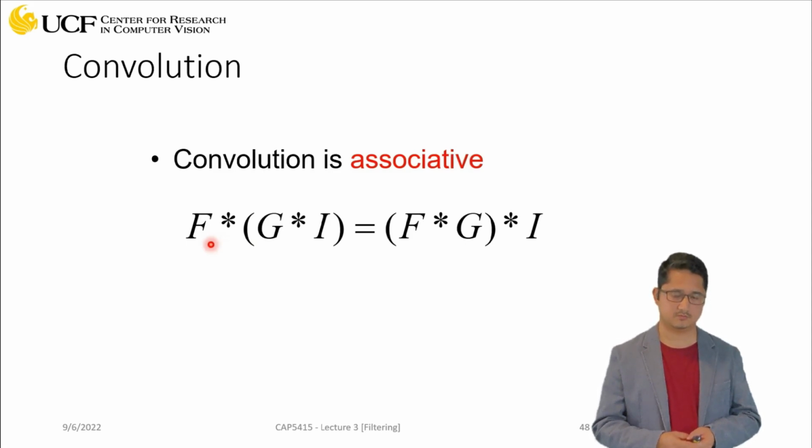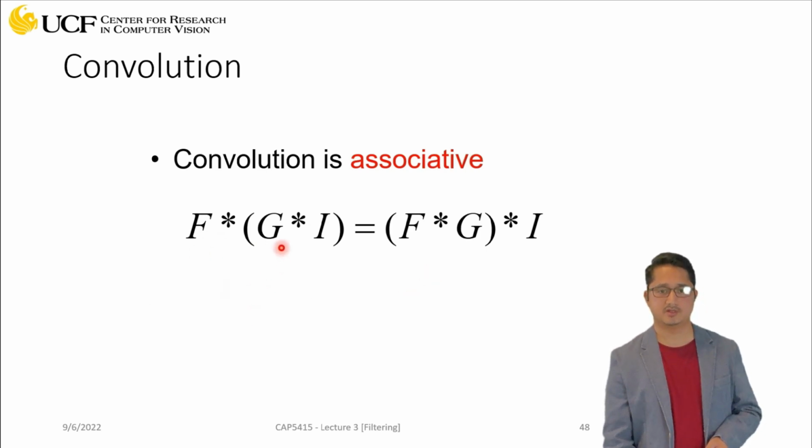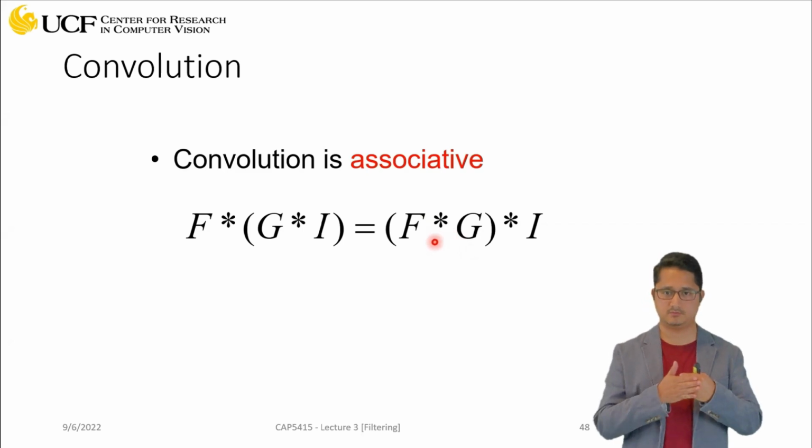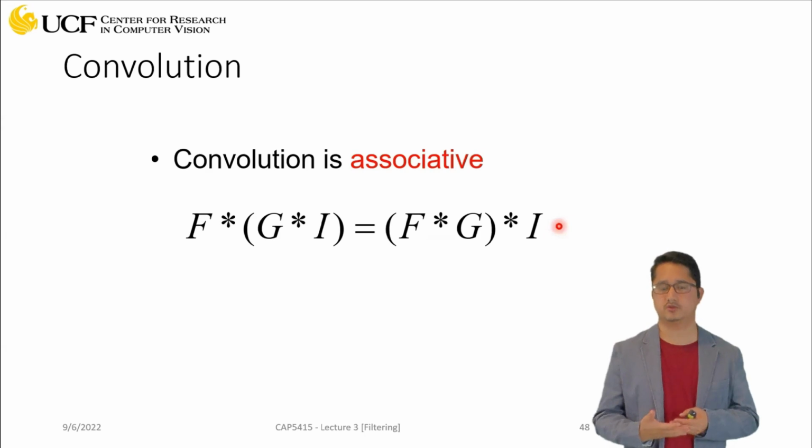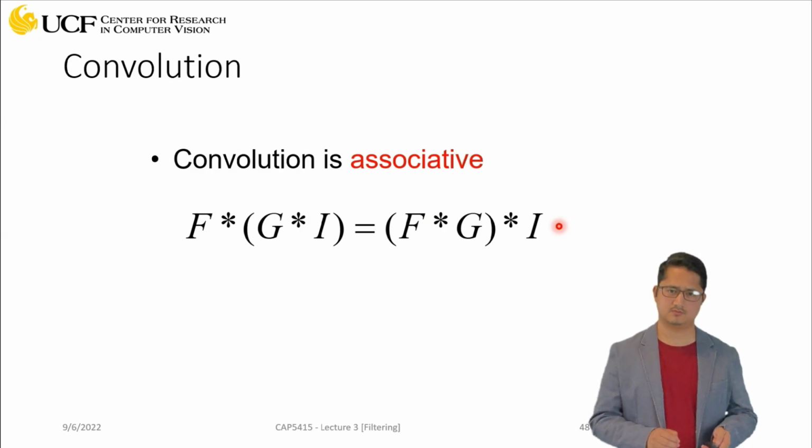But what about the right-hand side, applying F to G? Whatever result you get using this operation, even if you perform convolution of the kernels first, that will give you just one kernel. And if you use that kernel to perform filtering on the image, the result is not going to change. Yes, I understand that it won't change, but I couldn't figure out how to convolve two kernels.